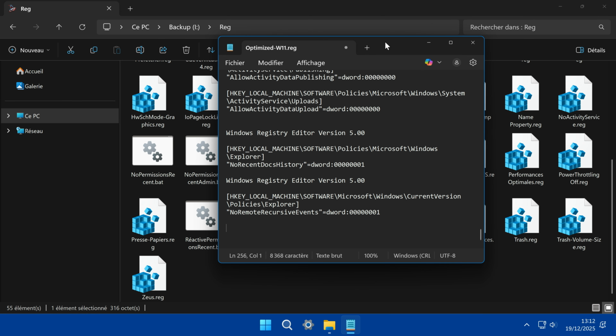Done. Once your layout is complete, click on File then Save.